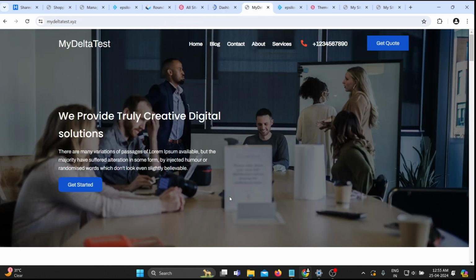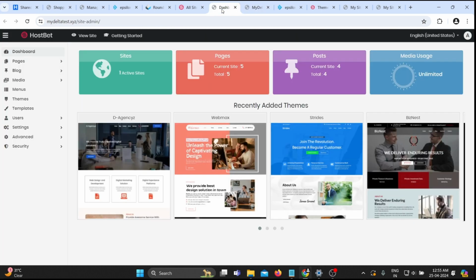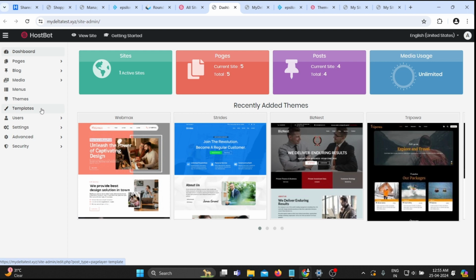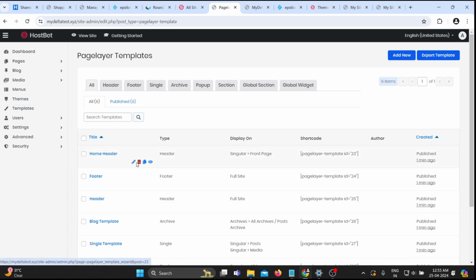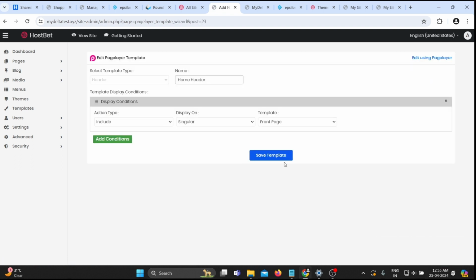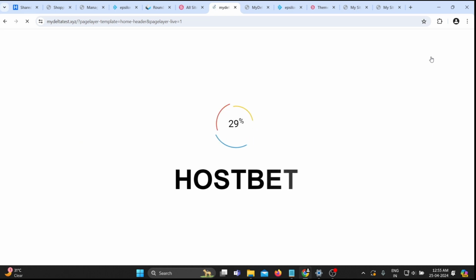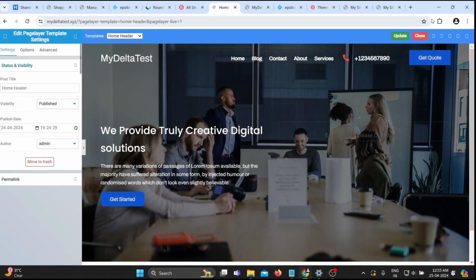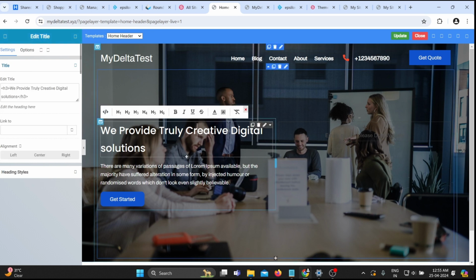Like if we want to customize this home header part, then the home header part is a template part, so we will go to dashboard and then we will go to templates, and we can edit this home header template, and then click on edit using page layer.